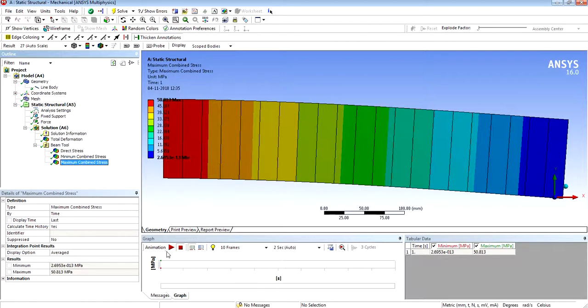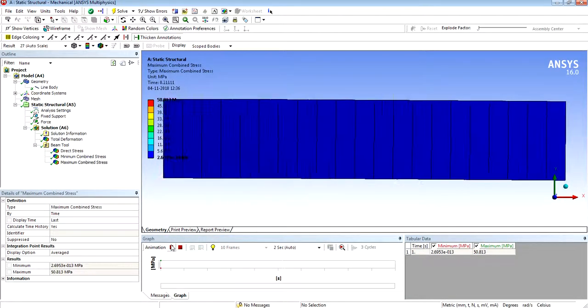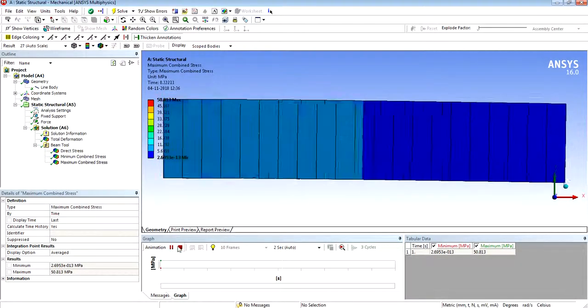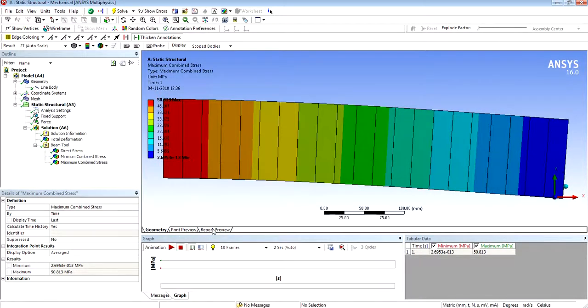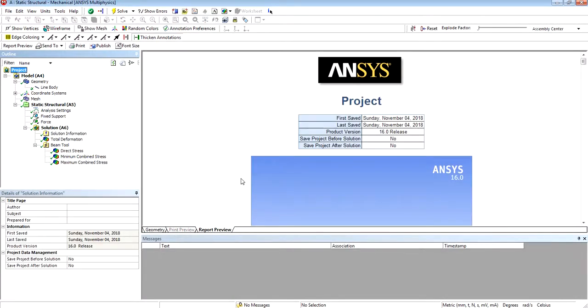So we can also see the animation, or we can see the report. In the report we can see all the values.